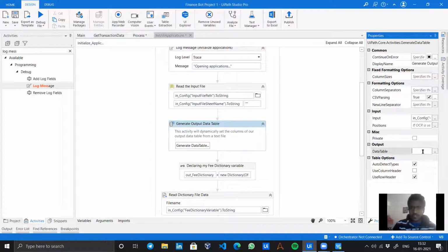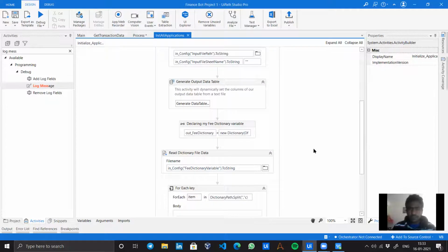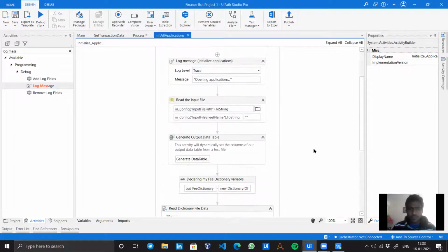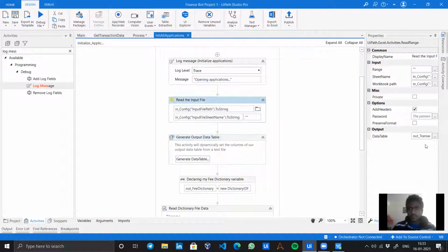Now over here, output data table. Guys, remember this part? We had set up this init all applications in the first video of this second video. So remember to make this particular change: the generate output data table variable should be output data, and read input file would be out transaction data.